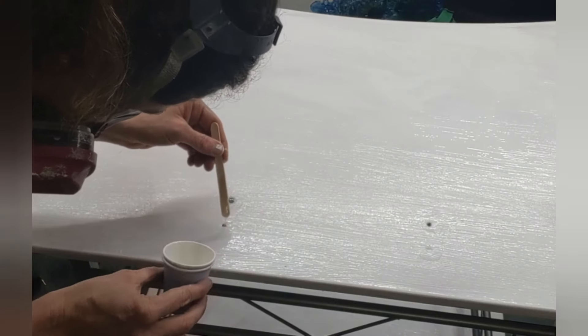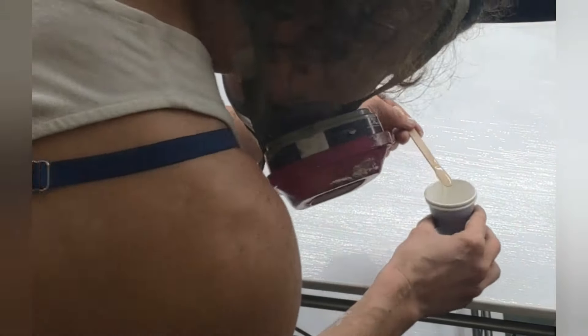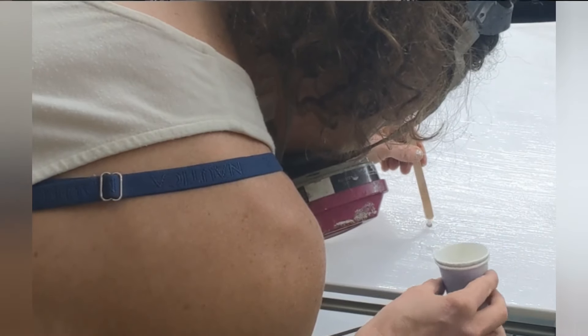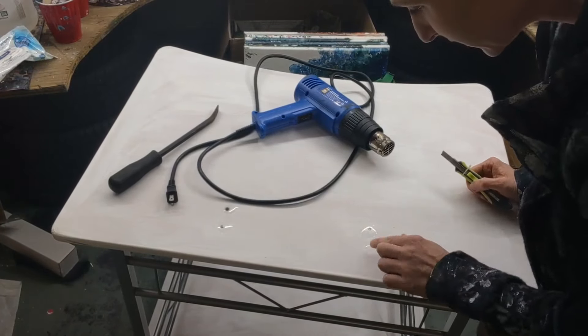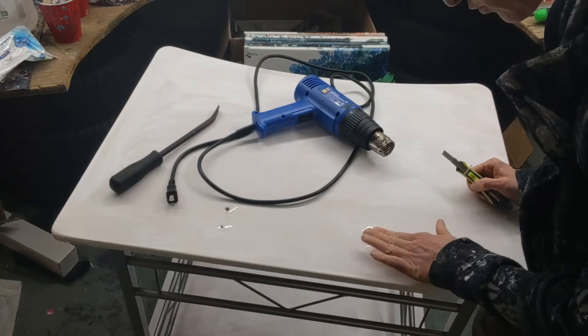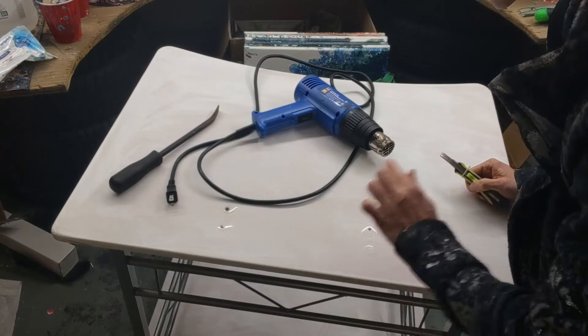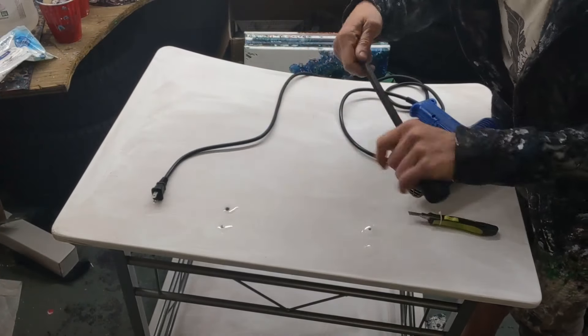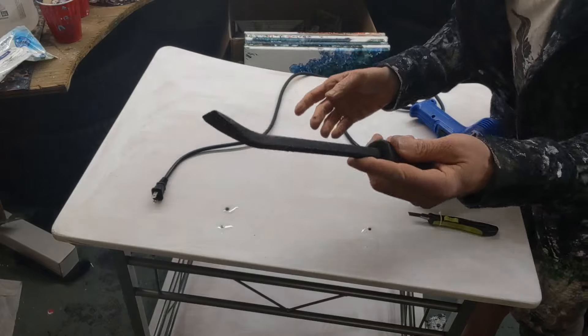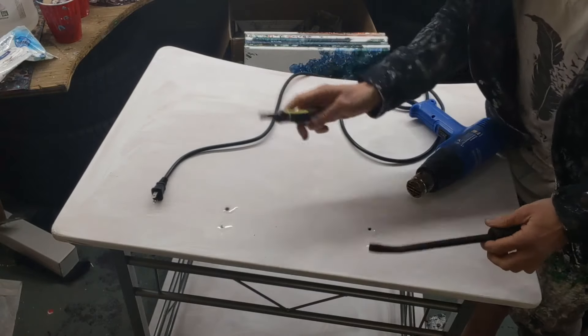So here I'm adding my second coat of resin to fill these little tiny holes. It's been 24 hours, this has hardened and it's definitely been enough. It's raised above the surface here, so I've got to get this extra off. So I have my heat gun to heat it a bit and then I'm going to use this little scraper thing. It might work. I also have a blade to try too.